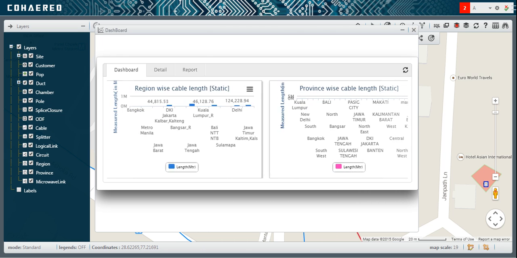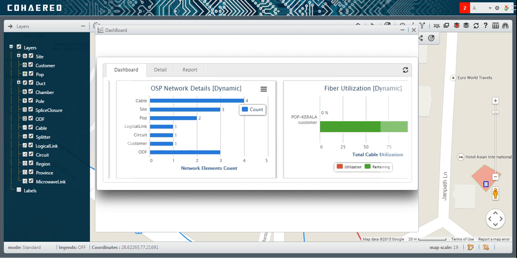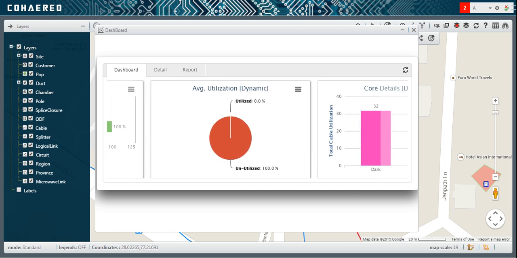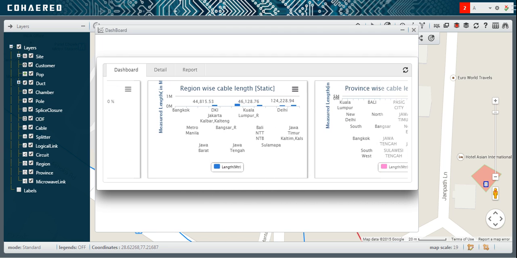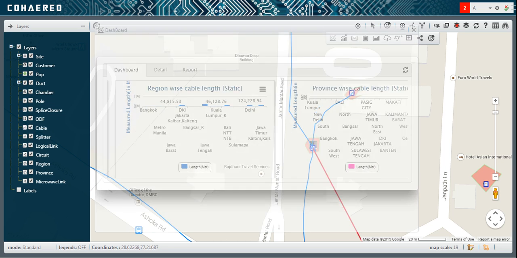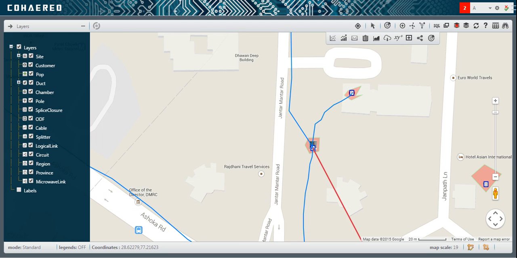So these are the entity details. Now trending.